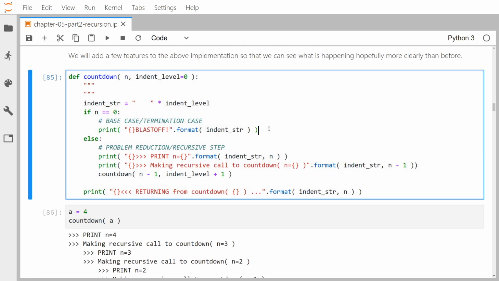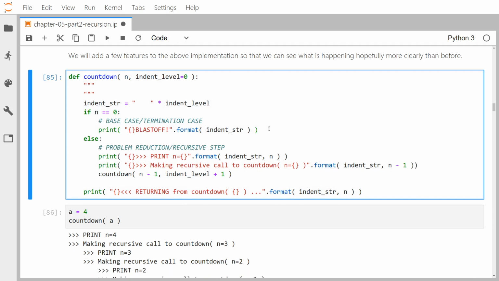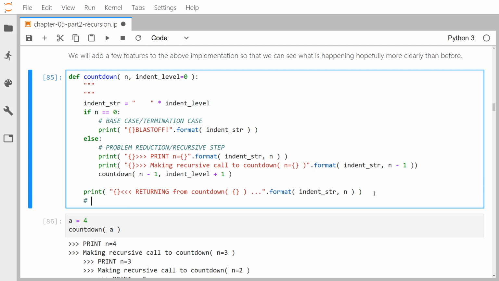I did not put a return here because I want my execution to continue, because the if part will be done. I'm not going to do the else part, and I'm going to do this. And finally, I'm going to be returning from here. Even if I do this or not, it would be the same thing. But I don't want to put a return here because I want to come here so that you can tell when we finish the recursive parts as well.